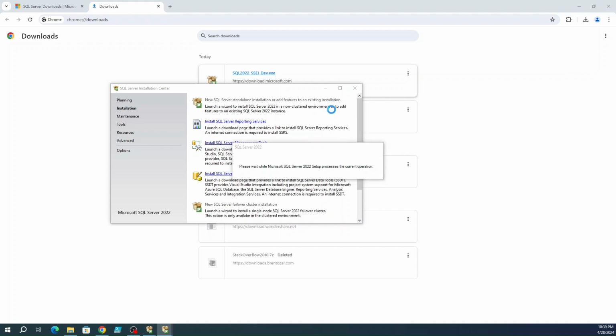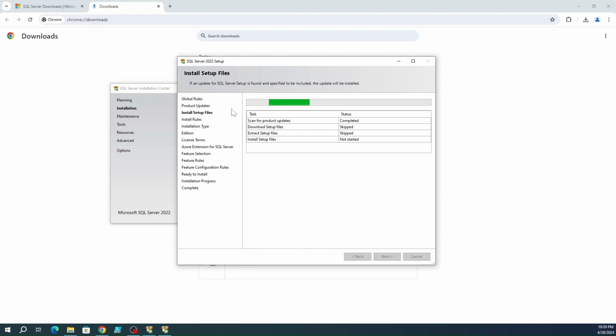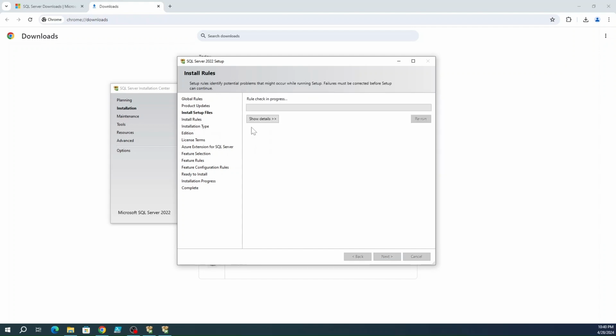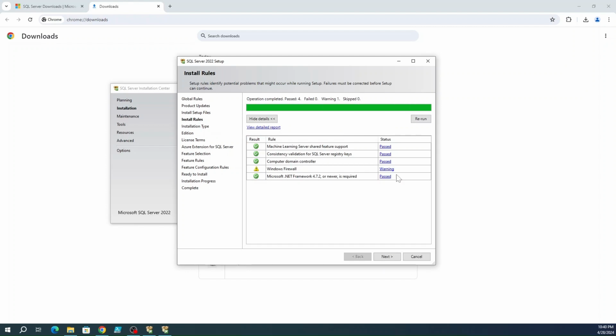This portion will take a few minutes. It's going to do the setup. It's going to do its checks. It's going to warn me on my firewall.